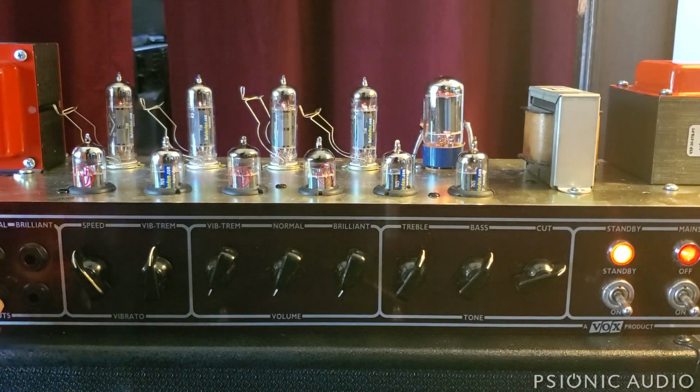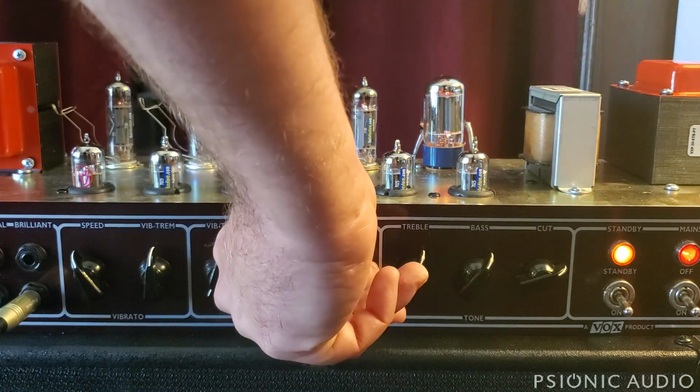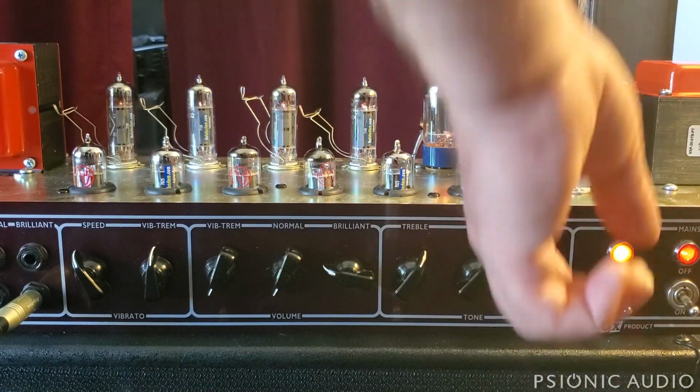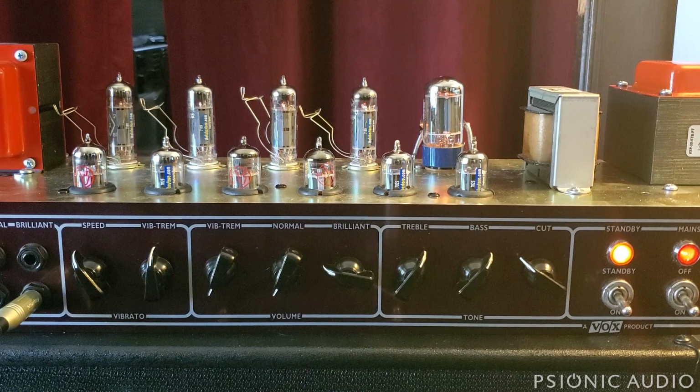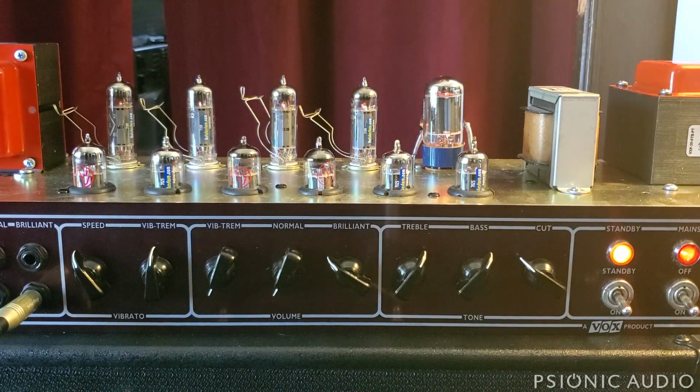Get to the Top Boost, and in stock form, they nailed it. They pretty much got it right out of the gate. This is what an AC30 Top Boost channel sounds like. The trouble is, in stock form, there's so much heater hum and noise injected onto the inputs, and there's ground loops and there's heater buzz and there's just all kinds of white noise added on there. It's not really pleasant to play. So you get rid of all that hum and buzz, it's great.